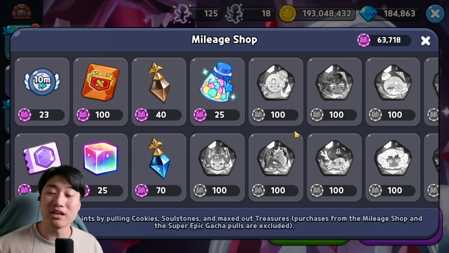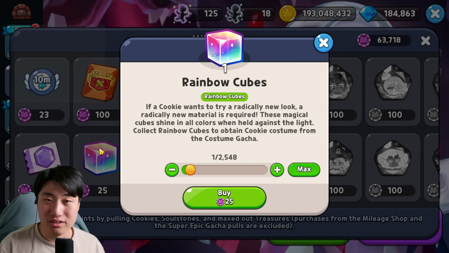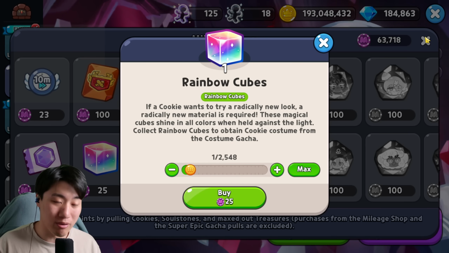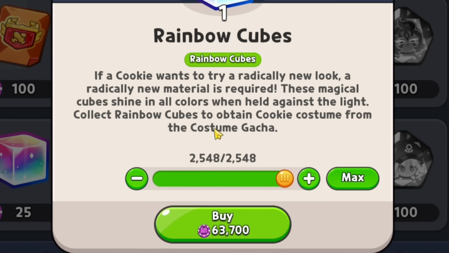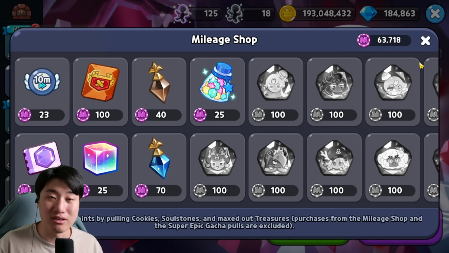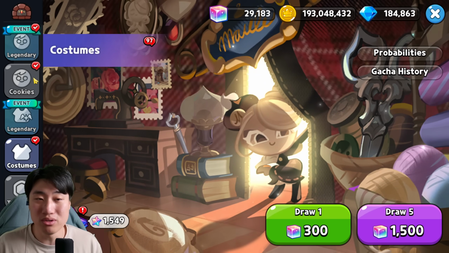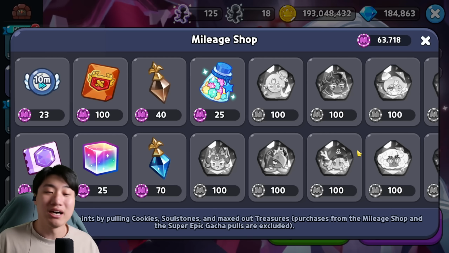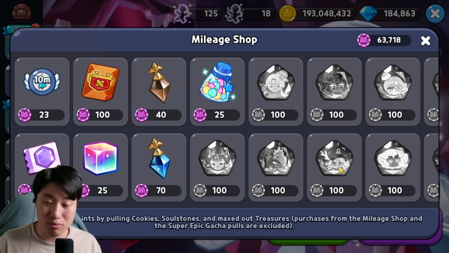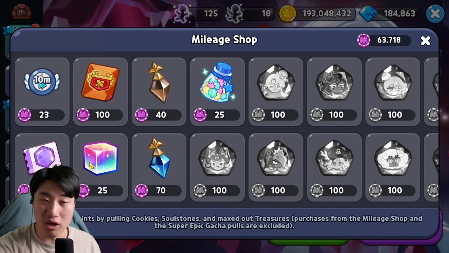And then before I get into any of the cookies that are worth it, I do want to recommend that you do not spend any mileage points on the rainbow cubes. Please, it's not worth it. Look, I spent 63,000 and I get 2,500, and that's literally one of the 5 pulls and then a little bit of extra 1 pulls. You're not even going to be able to do it twice. It's not worth it, guys. Please, there are better places to spend it, and just farm the rainbow cubes from events, from coupon codes and stuff like that.